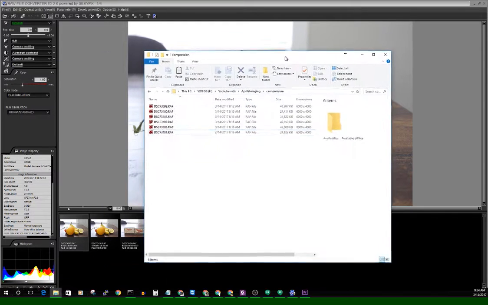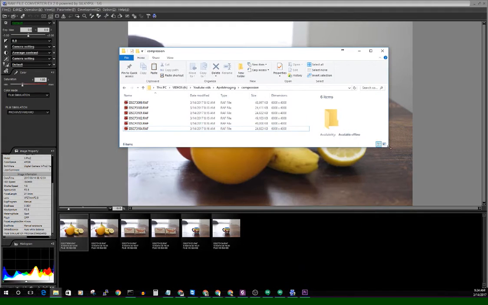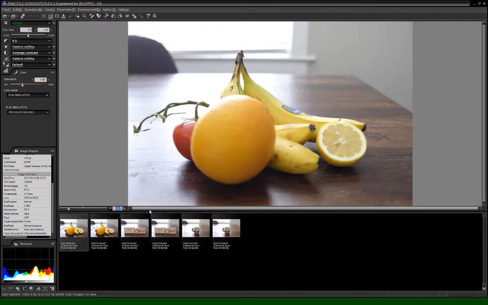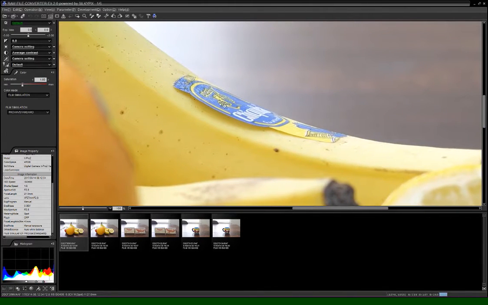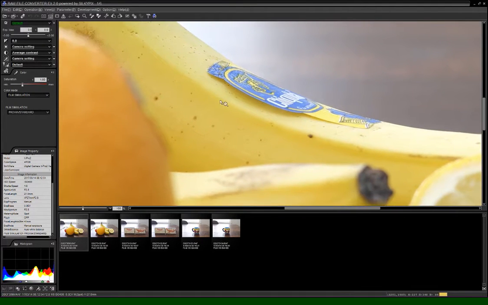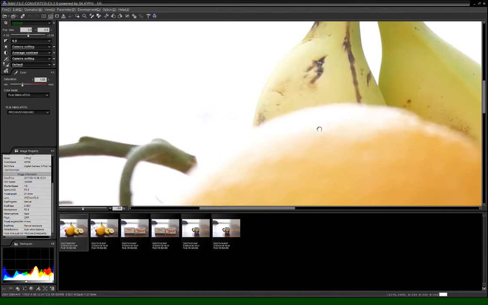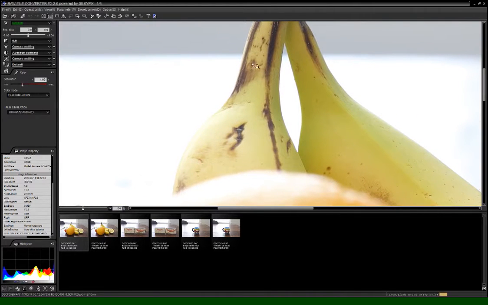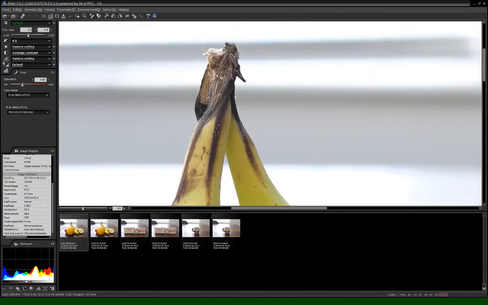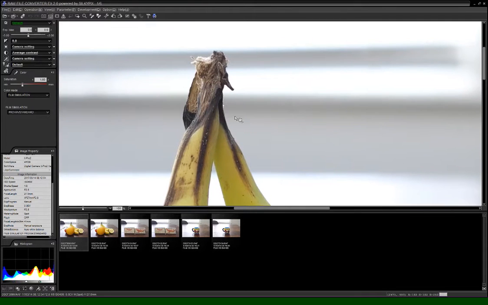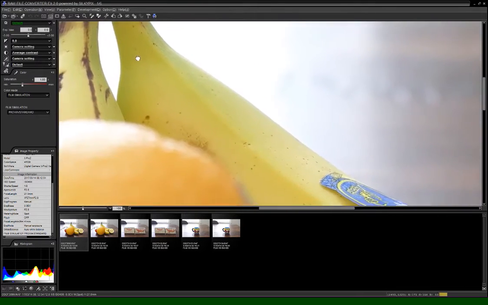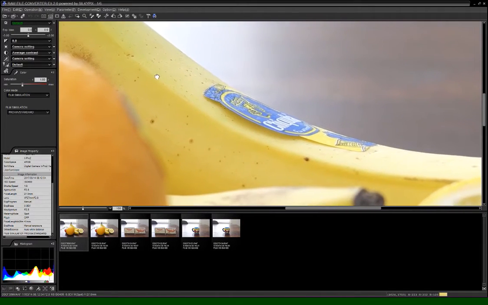And I'll just show you guys that here. So 3099 is the uncompressed version, which is 48 megabytes, almost 49 megabytes. Let's go to 100%. I was focused right on the label of the Chiquita banana here, and you can see that that's pretty perfectly in focus. And if we just zoom out, let's take a look at maybe some finer detail here. And looks like we got some focus here on the tip of the banana, the stem. These pictures were taken with the X-Pro2. And now let's just zoom in to, let's say, 200%.